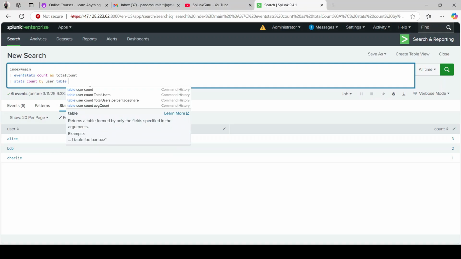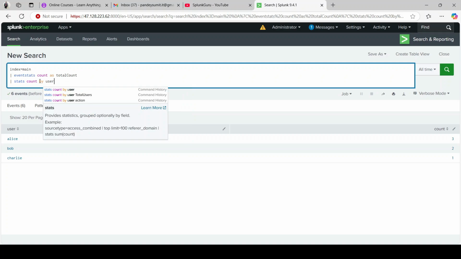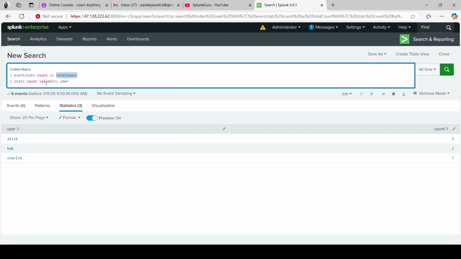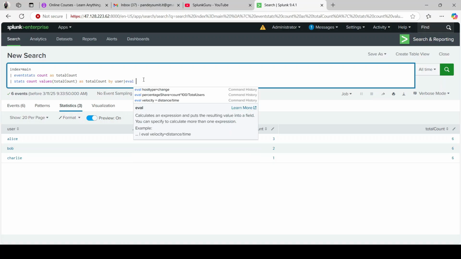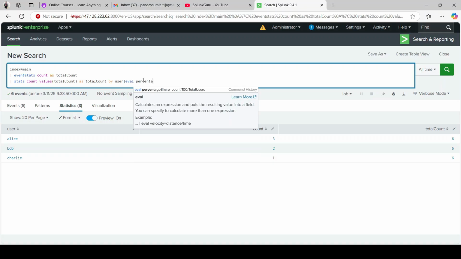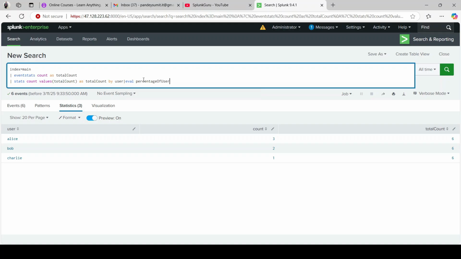So if you list count by user and then the values of total count, for Alice there are 3 events, for Bob 2, for Charlie 1, and total number of events 6. Now if you want, you can calculate the percentage of user. So what we need to do, obviously, is just divide the count by total count.